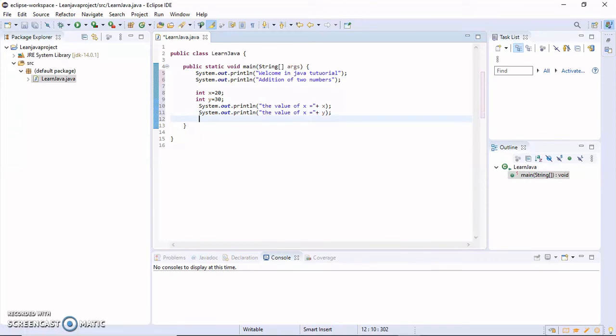And then we want to store the result in a z variable, z equal to x plus y and a semicolon, and then we can print this result.